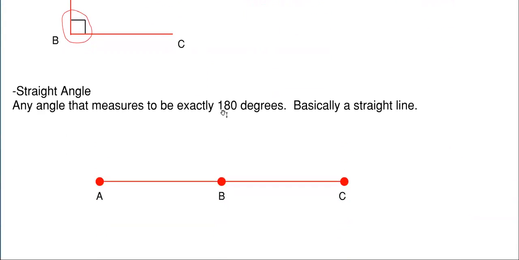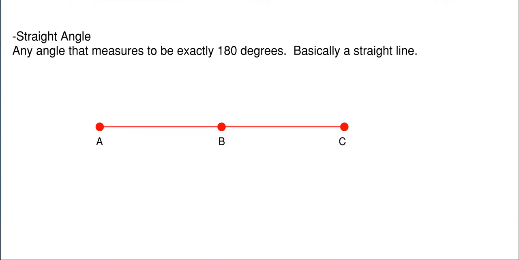All right, so moving on here. Next term is straight angle, which is kind of funny because a straight angle is literally just a straight line, and it measures to be exactly 180 degrees. So what this means is that this angle right here from this side to this side between AB and BC is 180 degrees. Every straight line, if it is a truly straight line between two segments being put together, measures out to be 180 degrees. And that is a very important piece of knowledge to know when you're working with geometry.